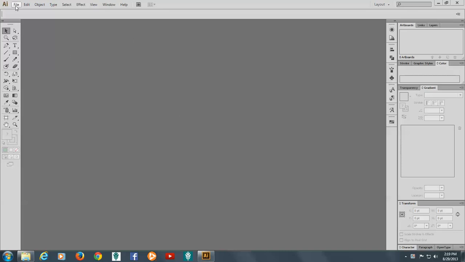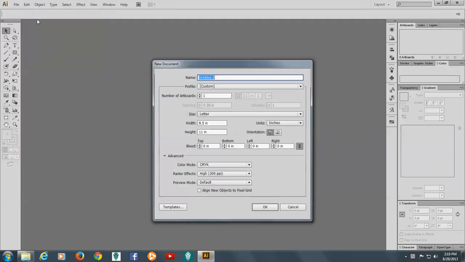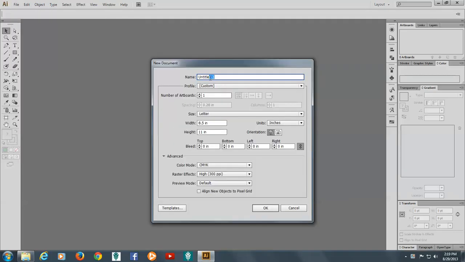So let's begin by going to File and New to set up our page. We're going to call this Quilt, and after it, we'll put your name.